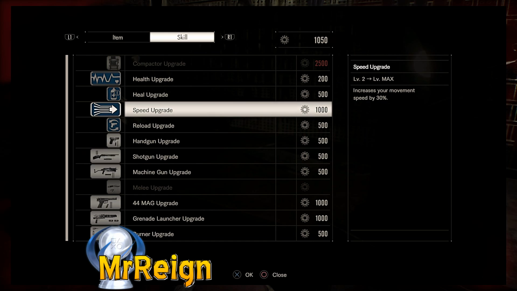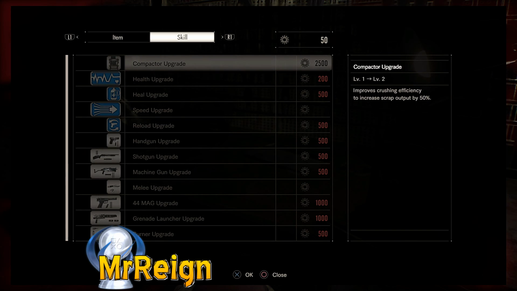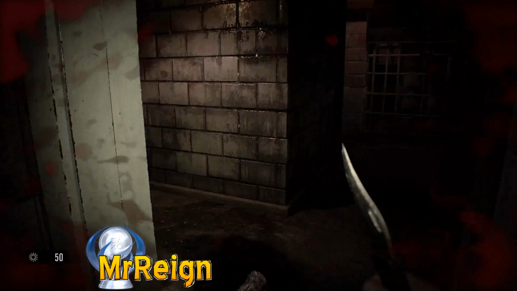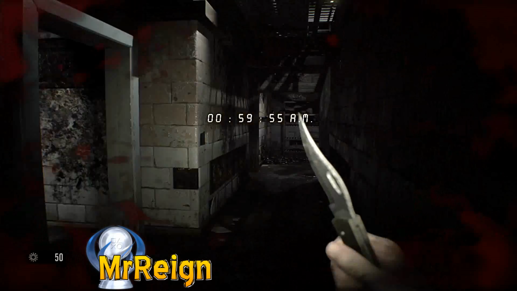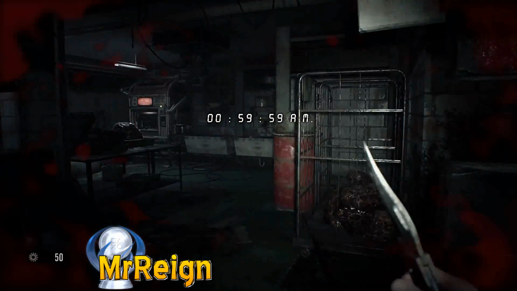But there's the speed upgrade, which is essential, because now you can run away from Jack very easily and get past Molded quite easily as well, depending on the situation obviously, but it makes such a difference. If you just buy the first upgrade, you'll just go, holy shit, why haven't I done this before? Okay, first hour done.